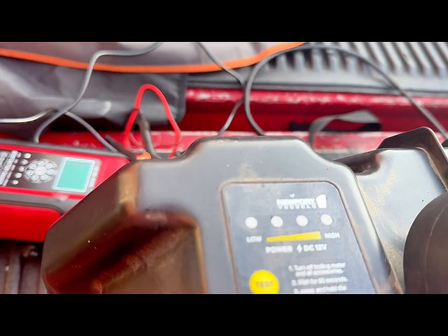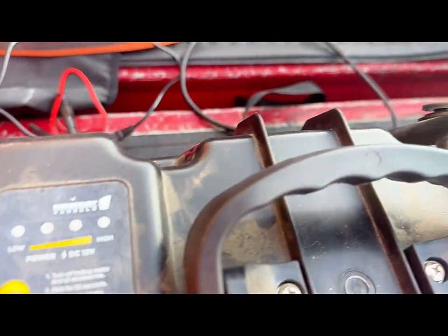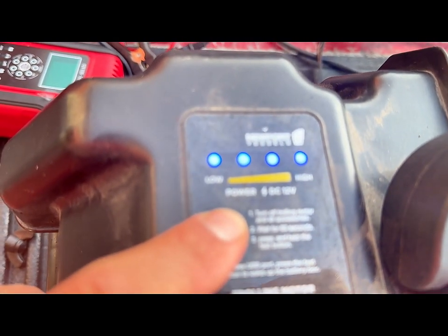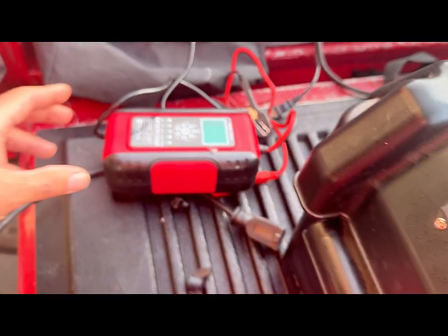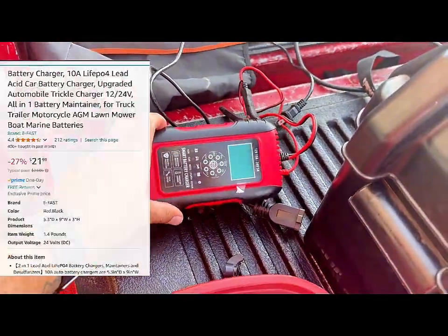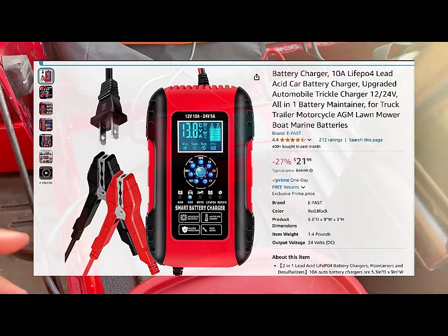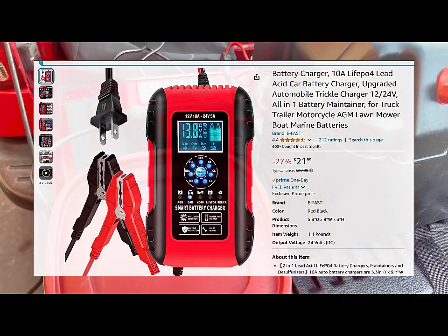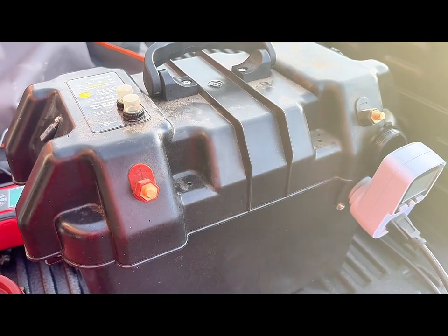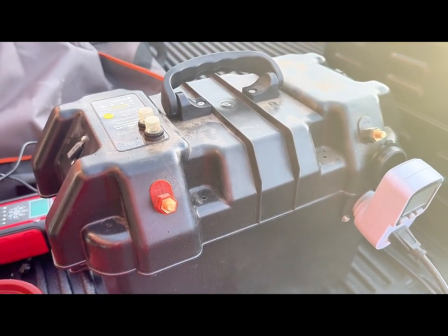This power box has a little tester on it that tells you where the battery's at. You can see it still says it's full. I'm gonna hook up this sweet little battery charger. I'm gonna do a video on this because this thing is sick for 20 bucks, like $21 is what I paid for it. I'm doing a little video on that one. But yeah, I'm gonna hook that up, and I'll show you where the battery's at and let you know. I'm just gonna throw a screenshot at the end.